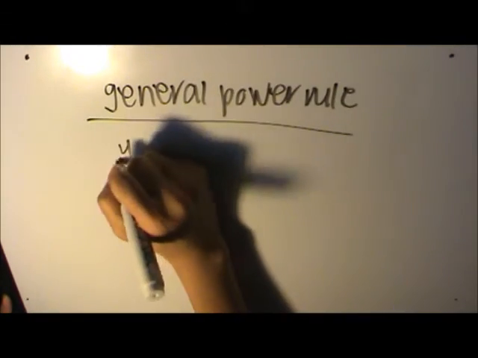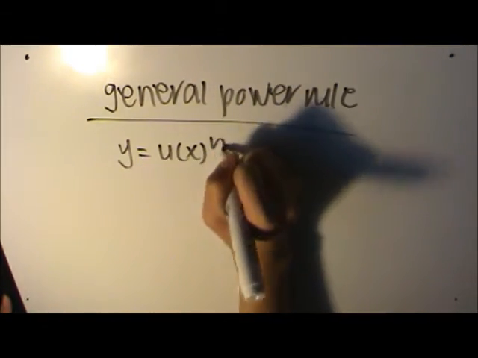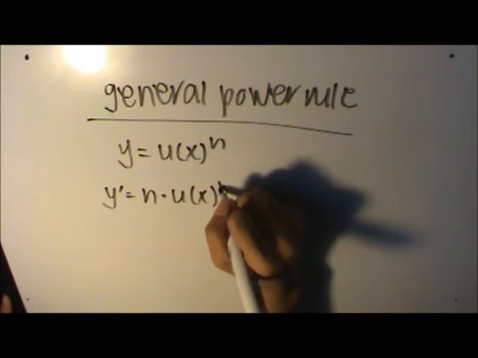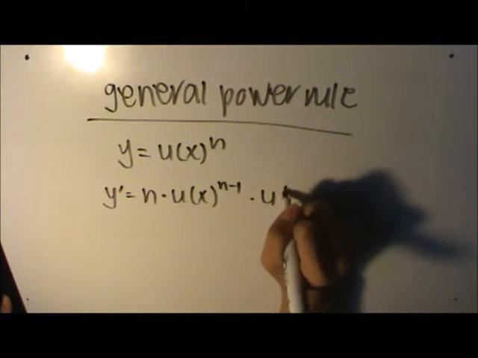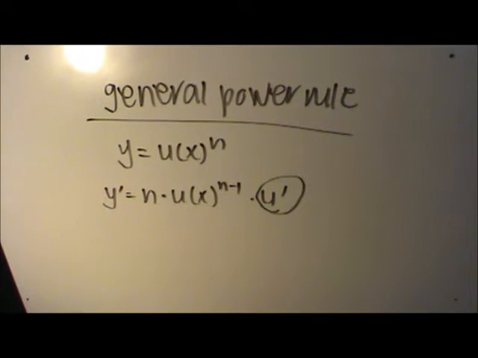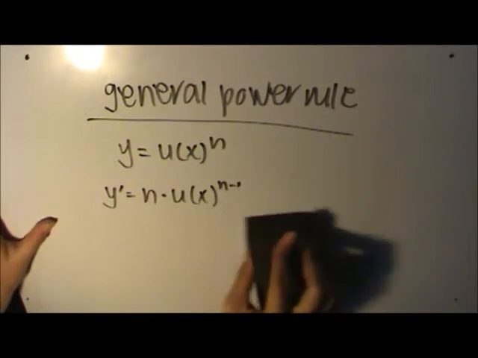Let's tie this to something we already know called the general power rule. The general power rule states that if you have a function y is equal to u of x to the n power, if you take the derivative, you get n times u of x to the power of n minus 1 times u prime. As you can see, the hook-on factor or the chain rule remains in play here, and this is something that students always forget to put. The u prime, or your chain rule, will make or break your answer depending on if you remember to use it or not, so always apply it to the derivative.